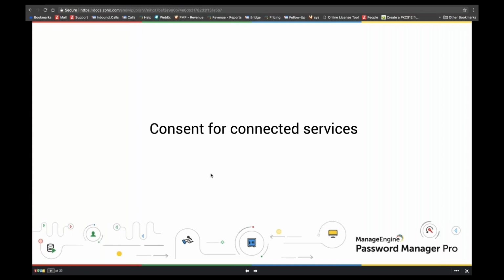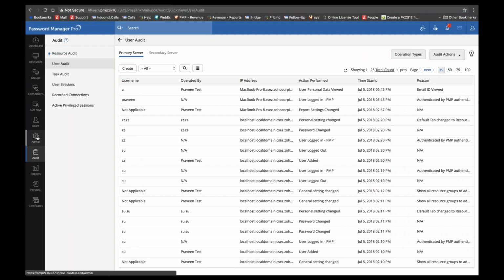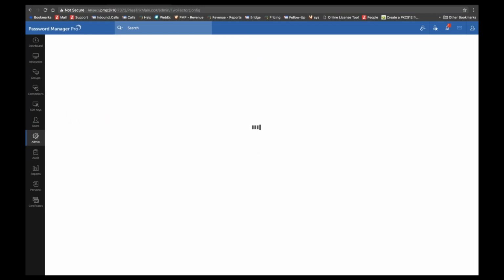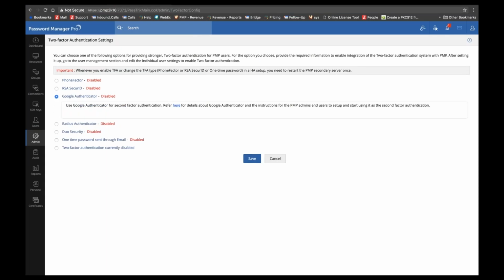When the Password Manager Pro administrator sets up an integration with any third-party services where there is sharing of personal information, such as integrating this product with a third party like Google Authenticator for TFA, or we have an option to integrate with Dropbox, where the encrypted HTML file can be viewed from the mobile devices of the user using the Dropbox integration, whenever we do this, we get a consent from the administrator that the personal information is going to be shared.